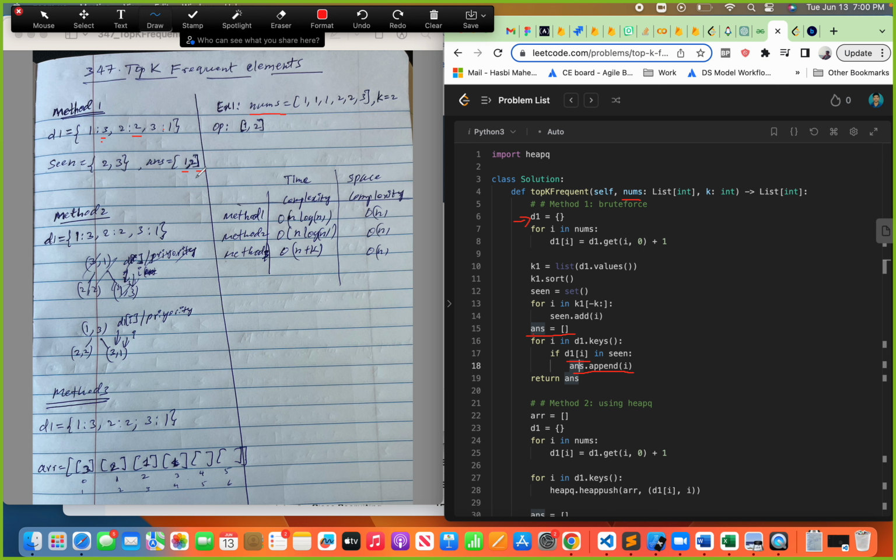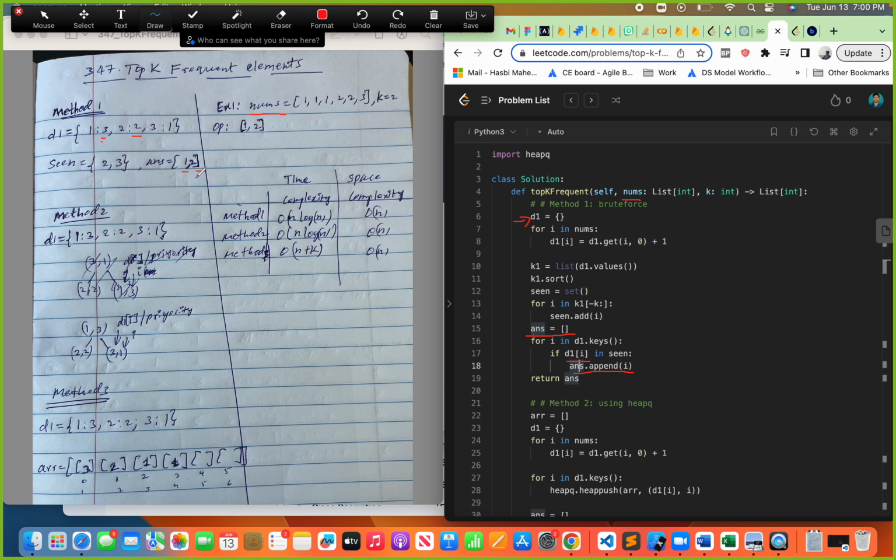So yeah, let's see the second method. Before going to the second method, we will see the time complexity. Since here we are iterating, this will take order of n, and this will take again order of n. This will take order of n log n, because we are sorting the n elements. In the worst case, if each element is repeated only once, then our dictionary size would be n.